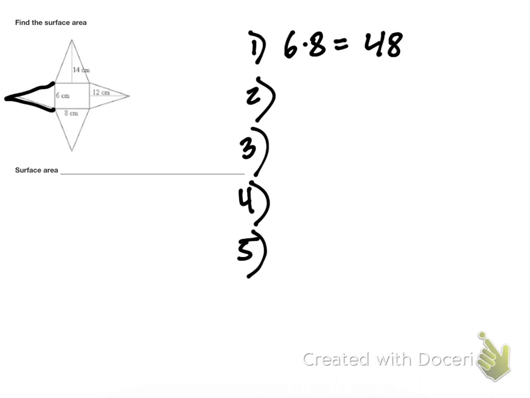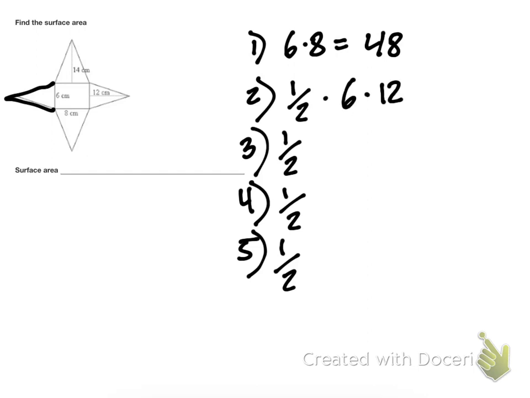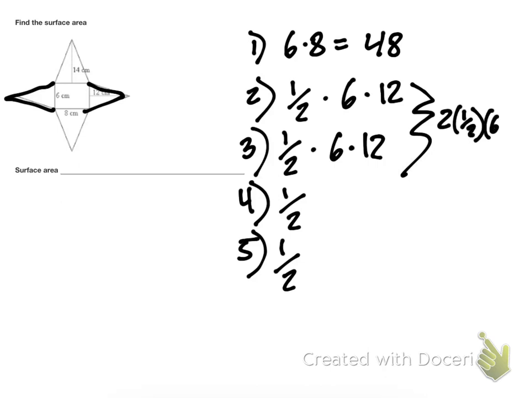For side number 2, I'm just going to do this one. It's a triangle, so I'm already just going to put 1/2 because all the rest are triangles, right? For all of this, what did we get? Melanie says she did 6 times 12. Excellent. That's exactly what we do. Hey, don't I have an exact identical one over there? Exactly. I could also write those as 2 times 1/2 times 6 times 12.